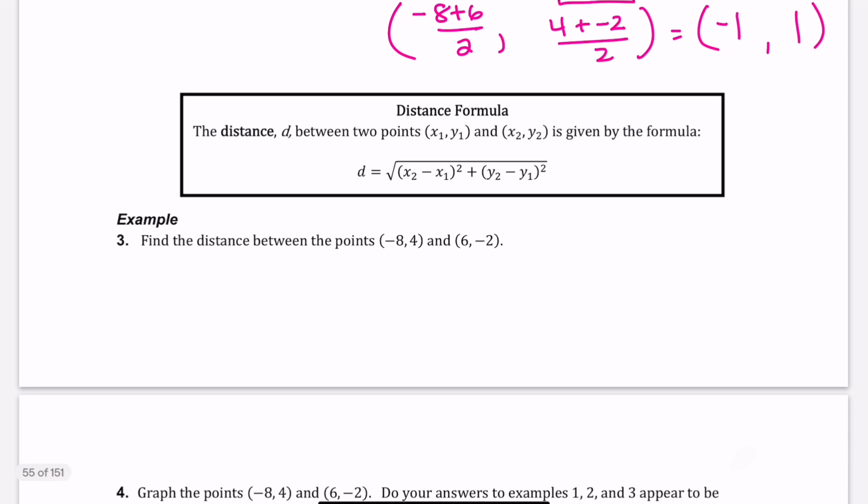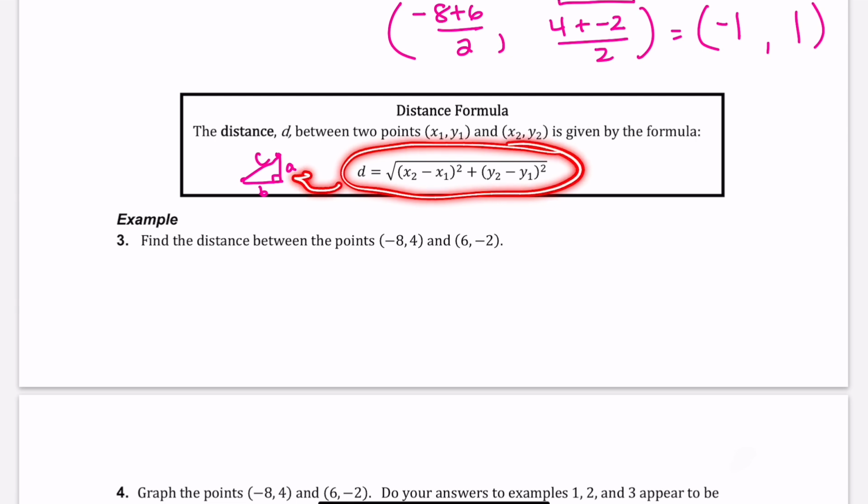Our next formula is distance. The distance formula comes from the Pythagorean theorem. What it does is, if you have 2 points, you can make a right triangle out of these. And so if you do your a, a squared plus b squared will equal our c squared. And then we're going to take the square root of that. It comes from that, but we can just use this formula here.